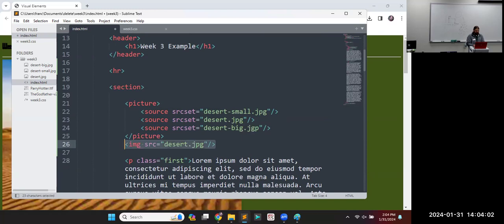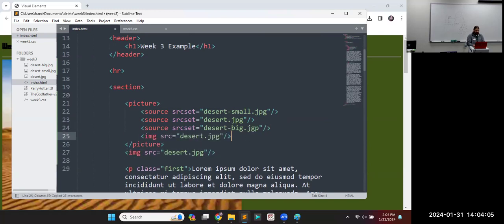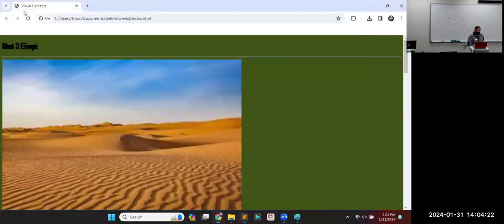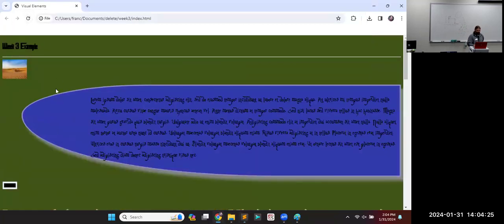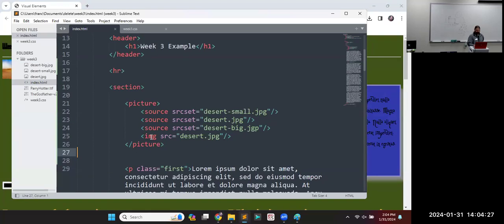And then I'm going to grab this one. Then a default of that old way of putting the images in there. If none of the source sets work, then fall back to the image. And the way I just said that sentence makes me even more certain that I got those words backwards. So it looks like it showed the small one. Okay. So it definitely didn't get to our default, so I guess that is correct. So source set, desert small. So it was able to look at the first one and that worked, so it showed it.